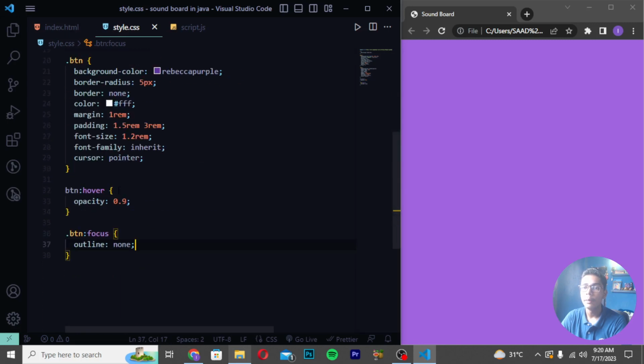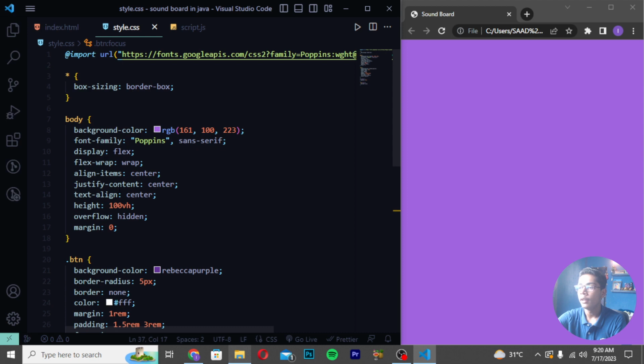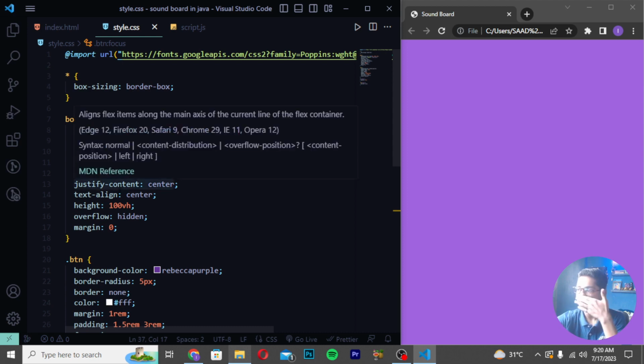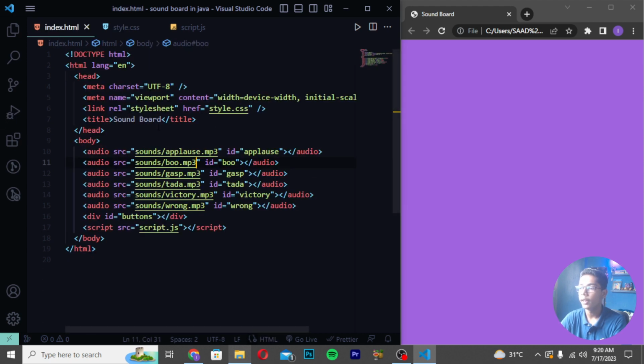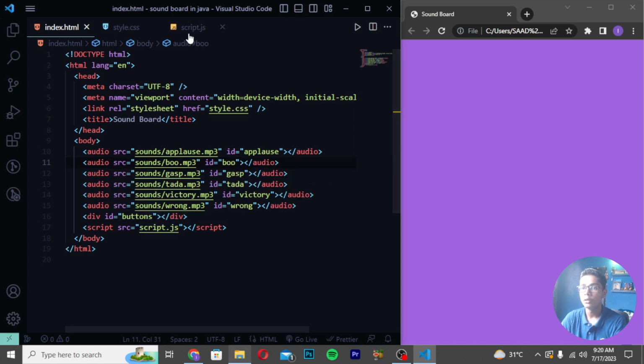So here I will be now doing one thing, like I will be moving to my tag here directly, which was our styling tag here. You can see we are getting all the things in our styling tag, which is working. Then move on to the main sounds file here, so move to the soundboard like this. So we are getting all the soundboards which we have just written here, id has been also mentioned.